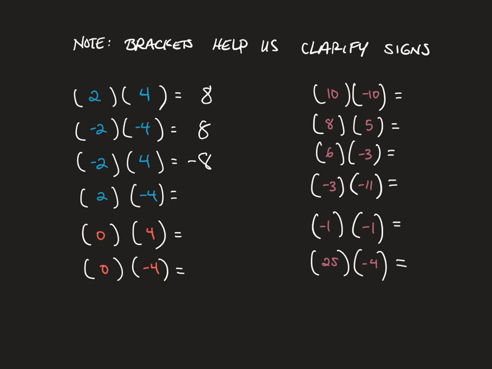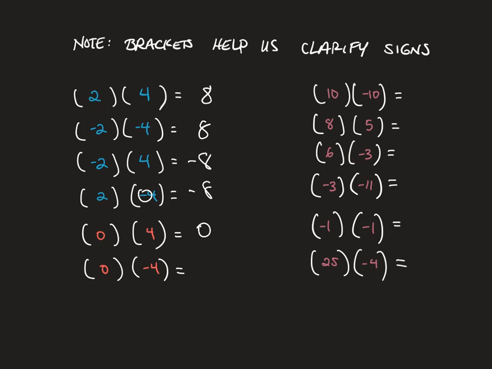Same is true for the next one. 2 times 4 is 8, but because we have one negative sign, that's going to be a negative. Now let's take a look at these two in red at the bottom. They're a bit more difficult. We've got 0 times 4 and then 0 times negative 4. 0 is not a signed number. In the first case, we have a non-signed number times a positive number, so the result is simply going to be 0. The reason is because any number times 0 is always going to be 0.